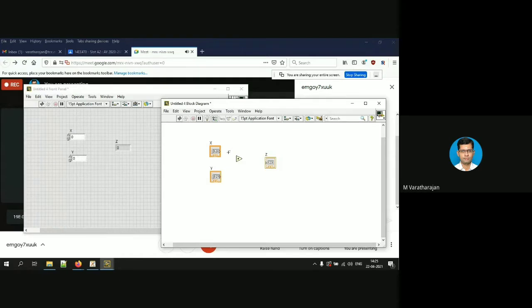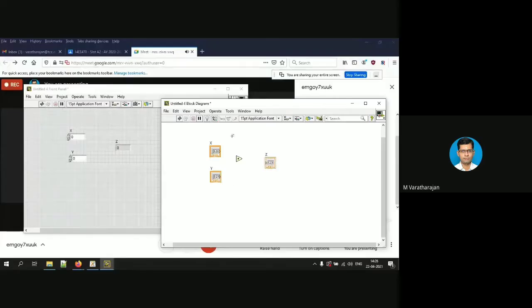you can choose. If you move the mouse to the terminal of each block, automatically the mouse mode will change. By default, mouse mode will be automatic. That is, where you click determines the operation of the mouse. But if you feel it is a little bit difficult, you can change to any specific mode. For that, you need to press Shift and right click. If you right click, you can choose any specific mode.